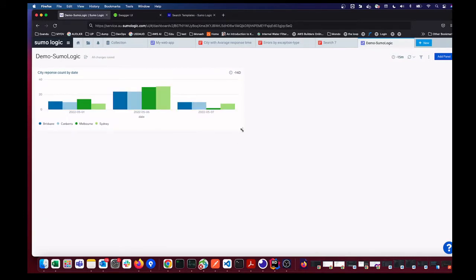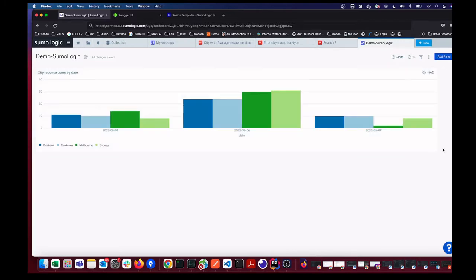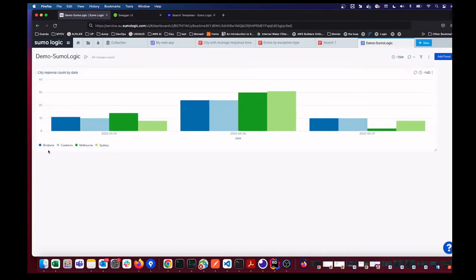Once it's done, you get the nice dashboard. On the left side you get the cities, and on the top side you get how many occurrences. If you go to edit, you can customize this dashboard.